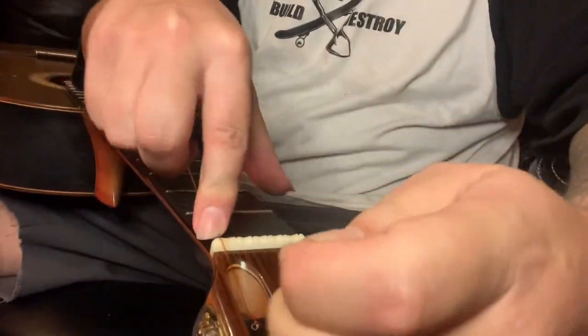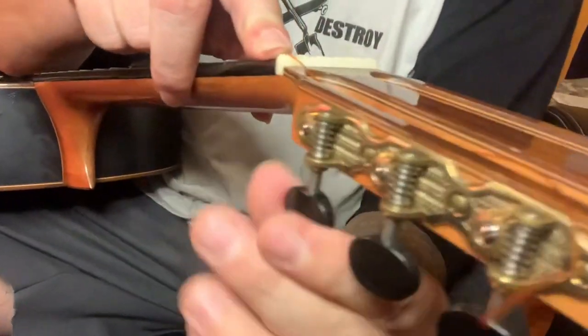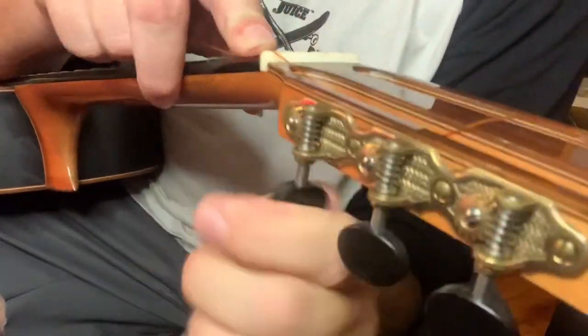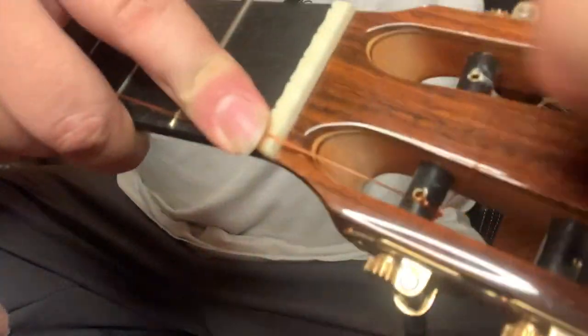So, all right, tie that knot and now you're gonna wind over, bring it over 180 degrees till you see that. And now you're gonna cinch it down using both hands. You're gonna cinch it down over that and keep the string tight while you're doing it. So grab a winder with your other hand and go ahead and start winding clockwise.